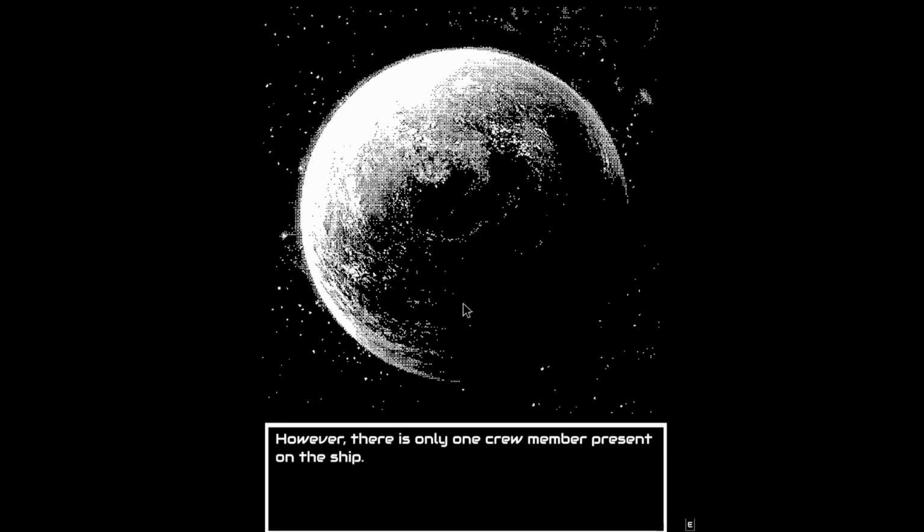However, there is only one crew member present on the ship. Yeah, poor old Nick Stranger. His task, if necessary, is to eliminate external breakdowns of the ship. The crew is absolutely not prepared for an expedition to another planet. Initially, there was no such task. The mission involves only external observation. It's too risky an idea to send a person there, especially without preparation. However, all the most amazing discoveries were accompanied by risk.